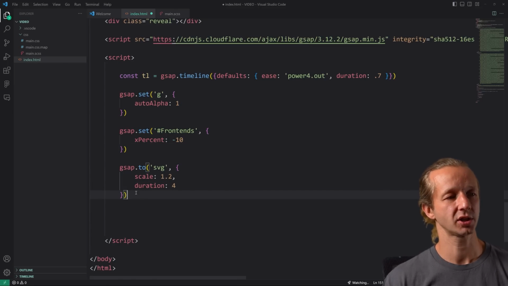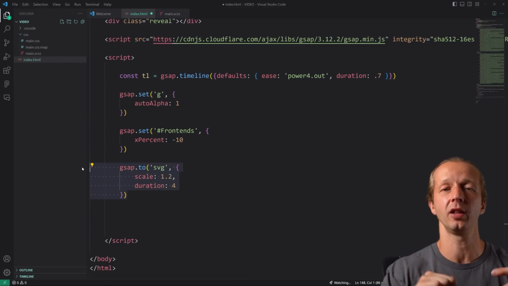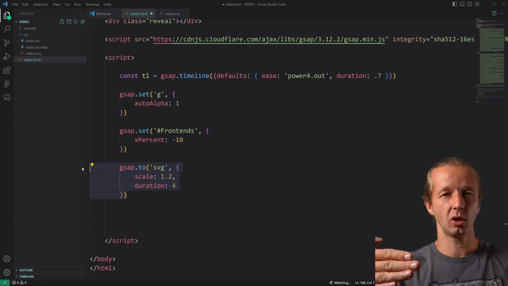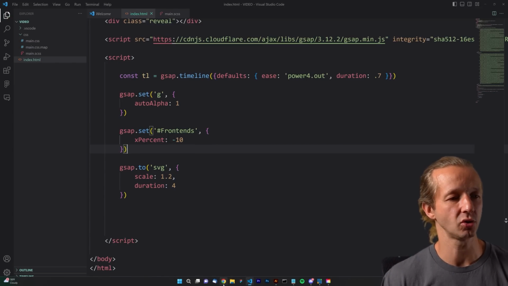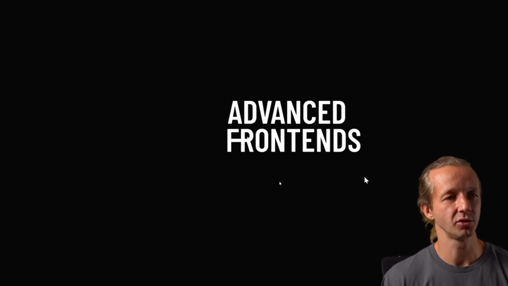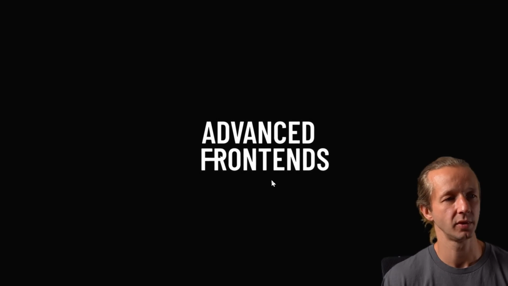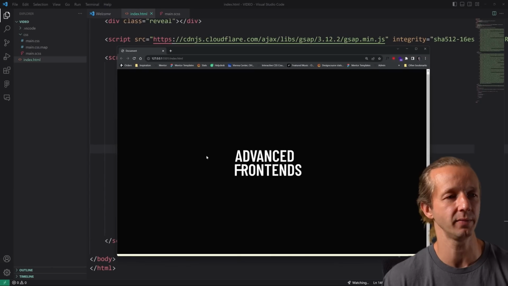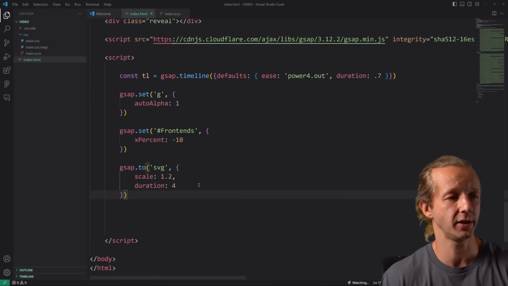What that's going to do is take the entire SVG animation, while we start animating other elements that are a part of it, and slowly grow it to 1.2 instead of just 1. And so you'll see now when we refresh, it grows for a period of 4 seconds. You can see how it's just slowly growing in. This is a simple tween that's not a part of a timeline, which you can completely do.